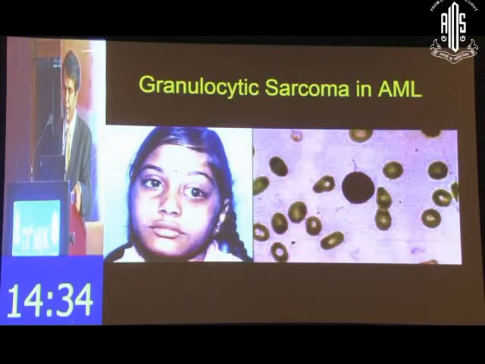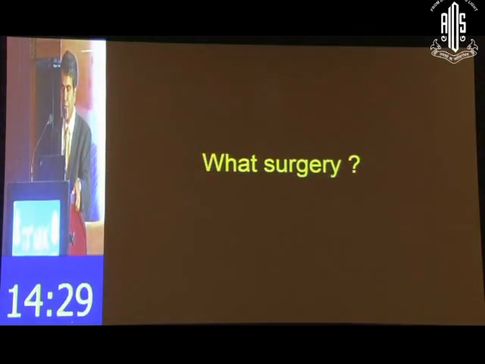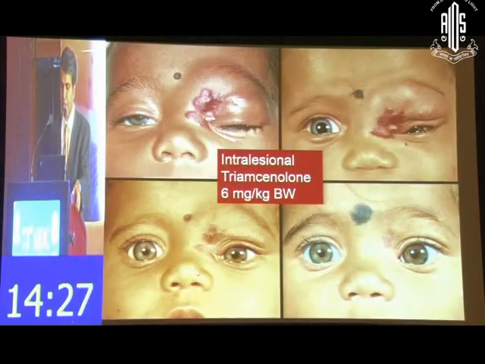Now, if you have a child like this with acute proptosis with subconjunctival hemorrhage, what is the test that you would do? And also pale-centered hemorrhages in the retina. Peripheral blood smear again. She turned out to have a granulocytic sarcoma. So when you talk about surgery in the orbit, first come injection.